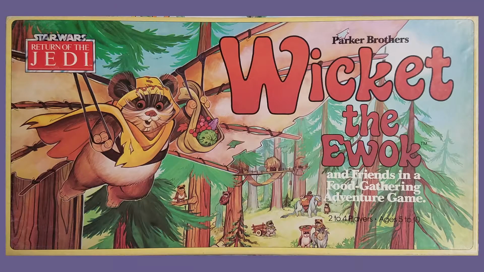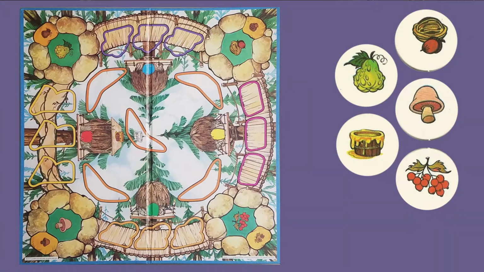I'm Hunter. I'm Rob. And today we're playing Wicket the Ewok and Friends, a food gathering adventure game made after Return of the Jedi in 1983 by Parker Brothers. This is a fun game with the Ewoks from Endor making their way around and gathering food. The objective is to get all 5 different food icons back to your hut before the other Ewoks do.